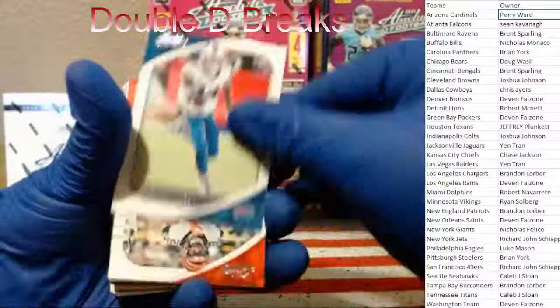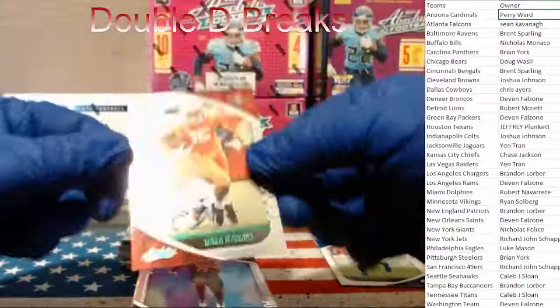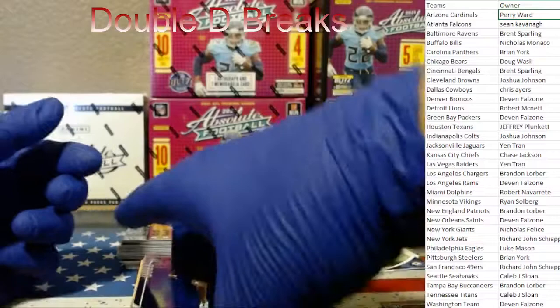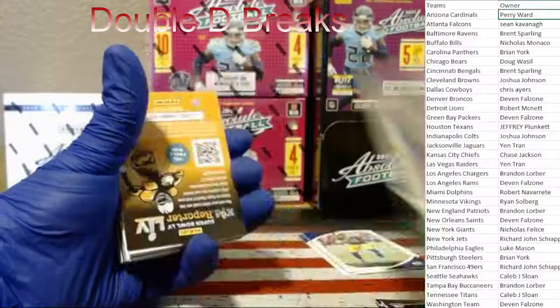We got Stefon Diggs, Joe Mixon. Uh-oh. Cooper Kupp. And then behind that, I'm going to guess this must be a green rookie. Yep, green Joshua Jennings. Wrong receiver we were looking for there for a rookie this year. Patrick Queen. Jake Fromm. AJ Epenesa, and another wrong QB, Ben DiNucci.